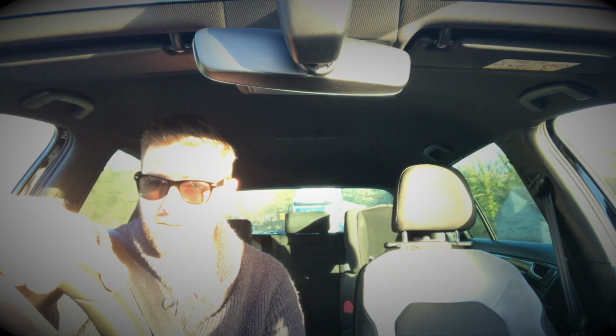I had a look online and there really wasn't much about this brake servo failure for the R or the Mark 7 Golf. So hopefully now we've got some info out there, and it's just a sensor. If your car's out of warranty, you might even be able to replace that part yourself. I actually don't even know where the sensor is on the car, but the Golf R is alive again. Yeah, happy days, happy days.